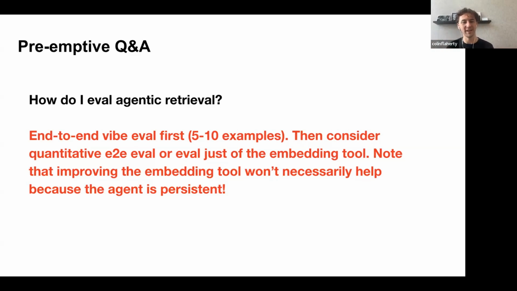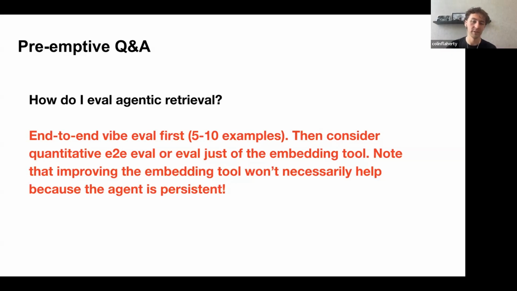Then I focus on those questions and look at them, and I'm like, maybe it's because our grep tool doesn't ever use this particular kind of regex pattern, or our embedding model, when the agent sends a query to it, is never asking this particular kind of question. And I think asking this kind of question or doing this certain kind of regex will really help. Then you add that to your tool schema and maybe it helps.